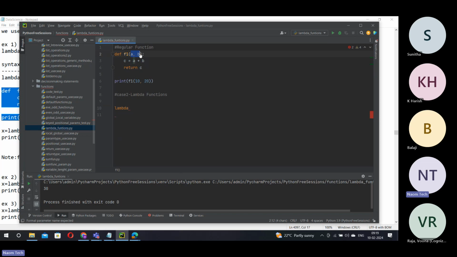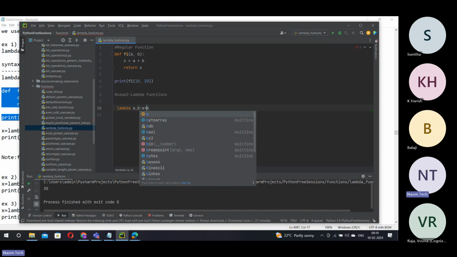You just copy those two and pass them in the first place here, because as per syntax, we should start with the keyword lambda. We can consider this in three parts. The first part is the keyword, the second part is the arguments, and the third part is the colon. Then comes the logic, and we are done with the lambda function.